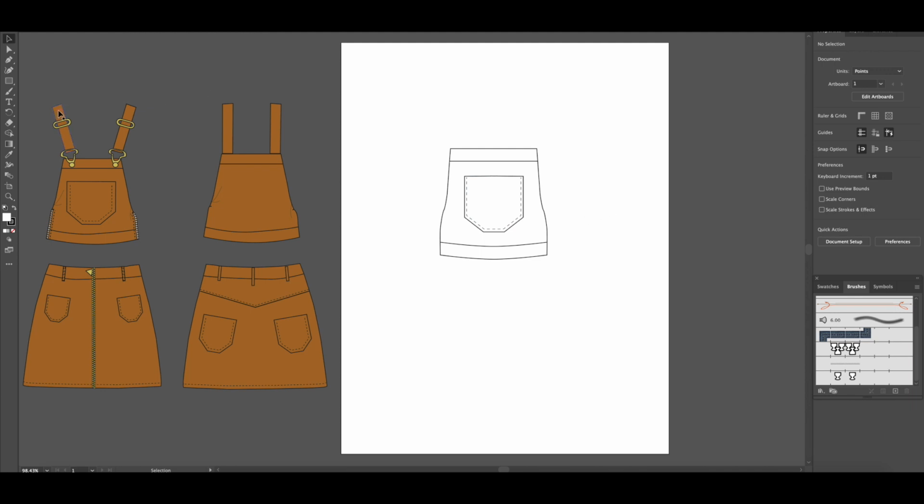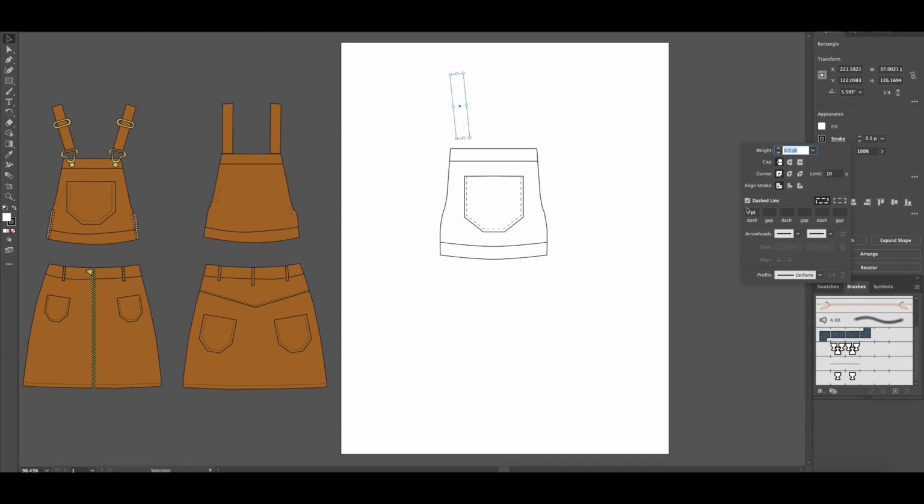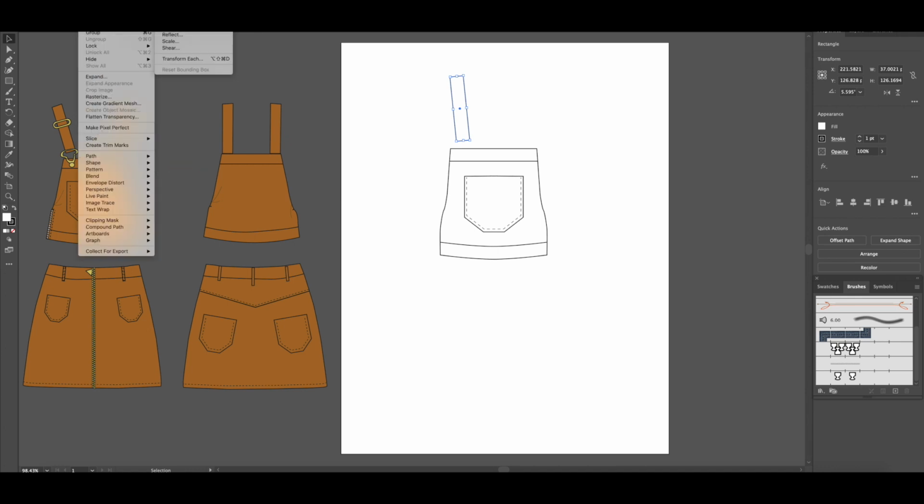We just need to create these rectangles for the straps and then the hardware on there and add the zipper. So the rectangle's easy because there's already a shape tool on here. So you can just kind of eyeball this on how wide you want it, how long you want it. It doesn't have to be perfect as long as it looks like what you need. And then this one, I angled it a bit because those front straps are usually not straight. I need to change the stroke back to match the outside of the garment. And then we want to reflect that as well to have 2.